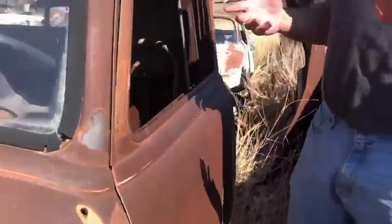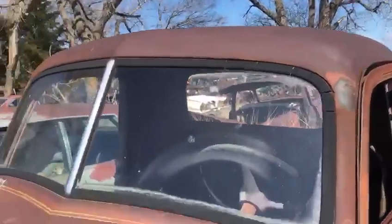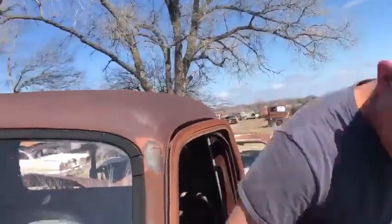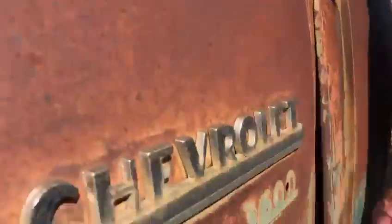This pickup was a three-quarter ton. We can see where the 3600 badges were at on this truck. Not a lot here — it's just a chassis cab, there's no bed. However, one thing about it, this cab does look pretty good. We've got a few little spots of rust here when we look down in these corners and things like that that are typically gone, and this old cab looks pretty good.